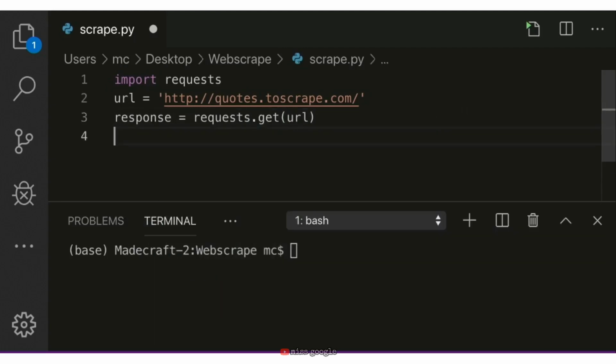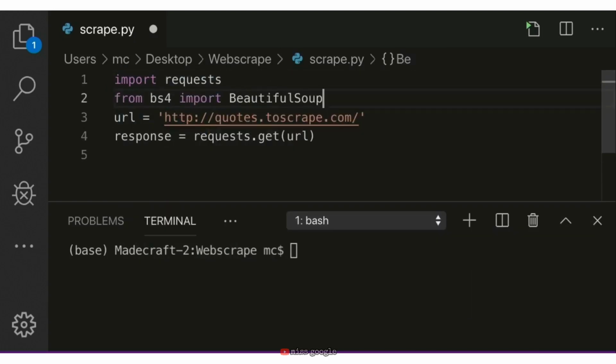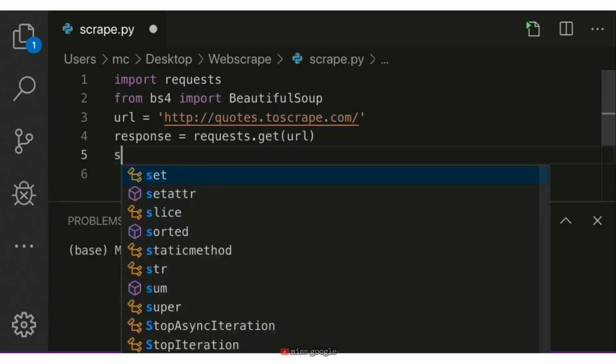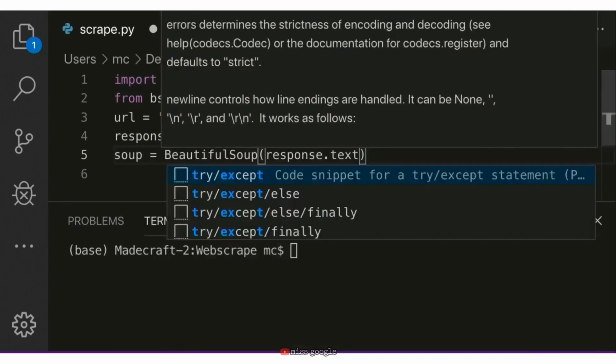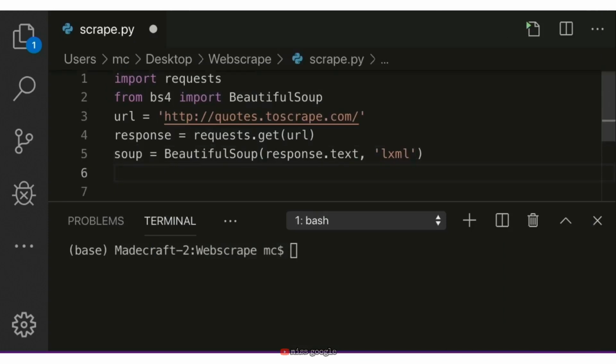So with that done, the next piece of the puzzle is to parse the HTML document. And for this, we'll use Beautiful Soup and LXML. These programs work in unison to create a navigable object that we can use to isolate specific data we actually want from the website. In this line, we'll be parsing response's text attribute and letting Beautiful Soup know we want to use the LXML parser. Let's go ahead and print soup to verify our connection and see if our parser worked correctly.